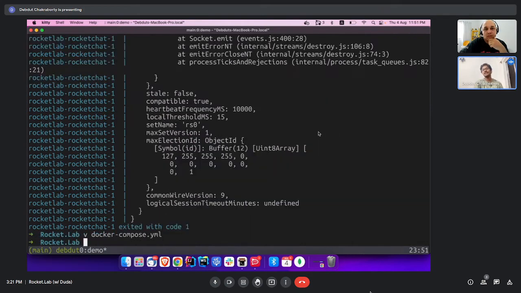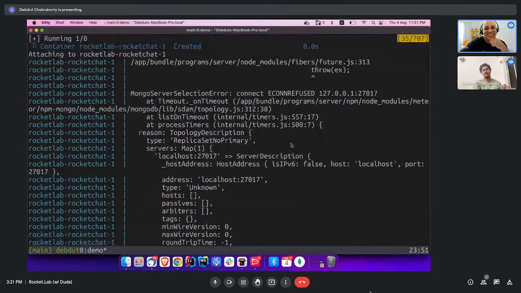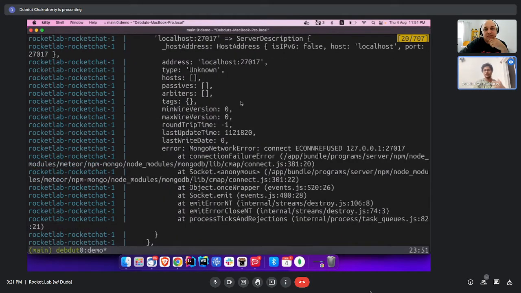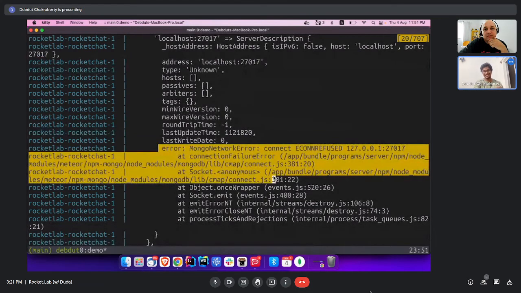So that means that it actually kind of connected, but somewhere around from the initial connection to confirming that, okay, I have connected to a primary, it failed. And you will see if you go a little bit down right here, error, Mongo network error. This means that it actually couldn't just connect.